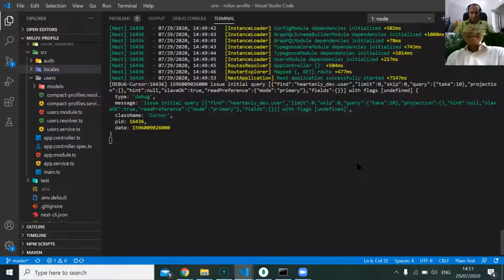So check the implementation of this service. You can see which one is wrong with the find all limit function.